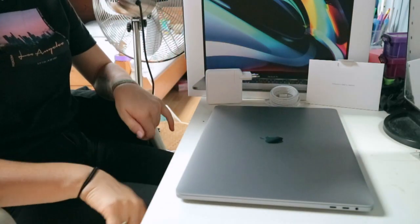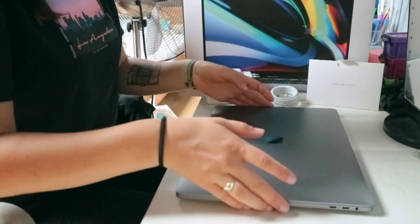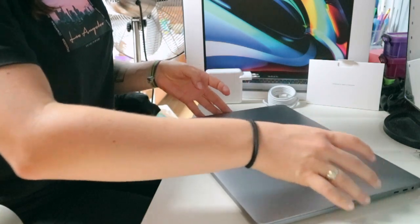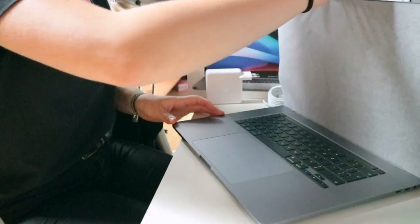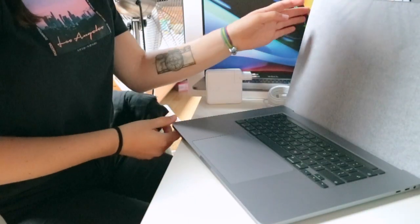Right, so those are unboxed now as well, and now we are going to open it up so it can start up and we can start setting up this thing. Oh, it's so big.